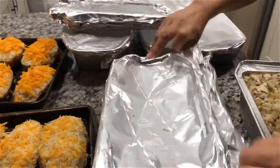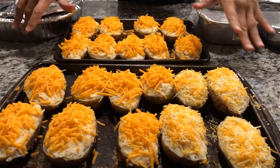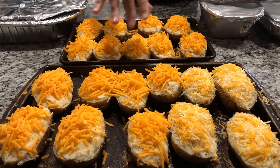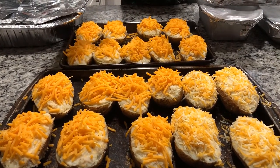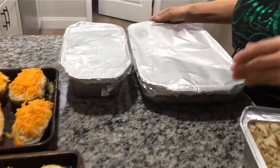And then this one right here, this is the potatoes. Wow. Yeah, we baked them last night. Twice baked. They call it twice baked. We put bacon, onions, and cheese. We mix it together. This is really, really good, this one here. I love this one. You can eat it by yourself.